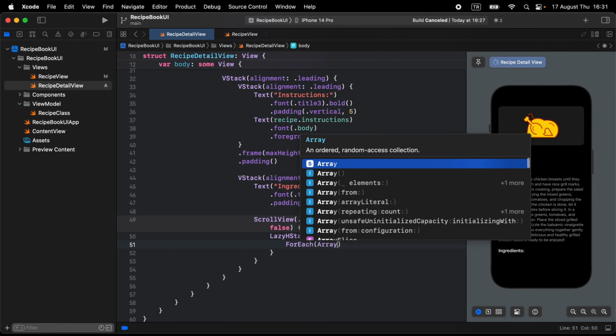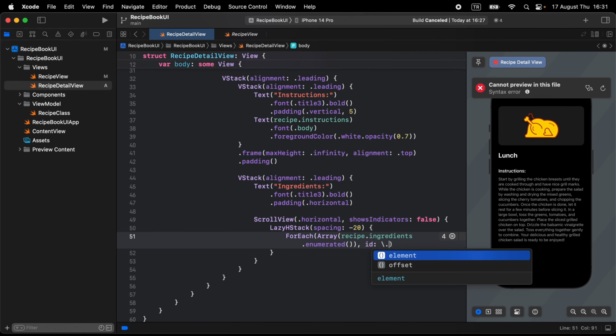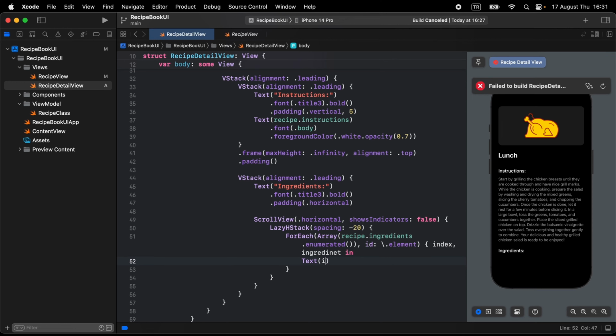So we display with ForEach. And open array, write recipe.ingredients and make it enumerated .element. Here just write index first and comma ingredient. So let's display the ingredient with text and write ingredient. So you see we display the text, but we should make it a better design.